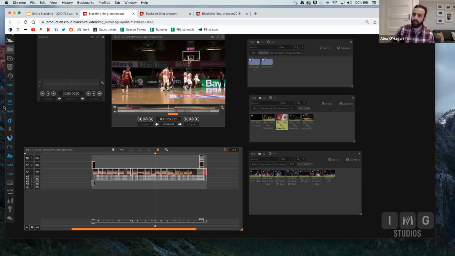Down here on the left-hand side, we've got our different export settings, and DNX being one of the HD versions as well. But as you can see, there's quite a lot of different places we push to. There are different YouTube channels, one for EuroLeague, one for Euro Cup. We've got MPEG-4, which is your traditional social content, which we'll publish. Then the broadcasters use an Imagen platform to access all the content, so we can push directly to Imagen as well.